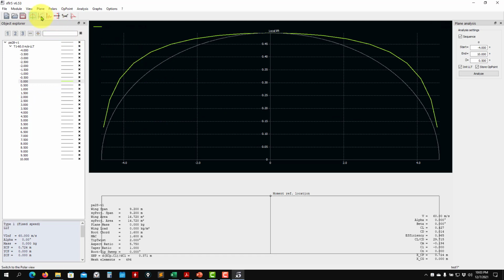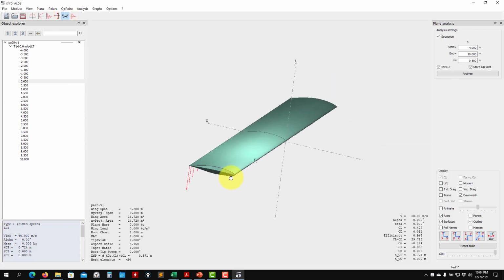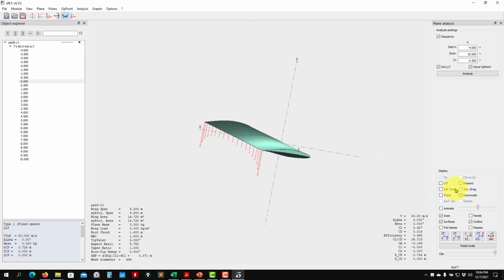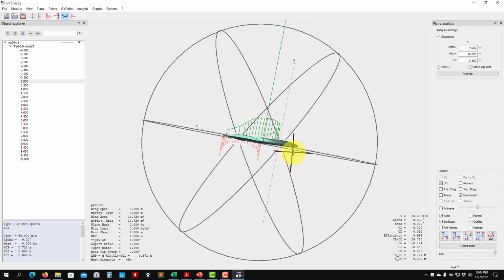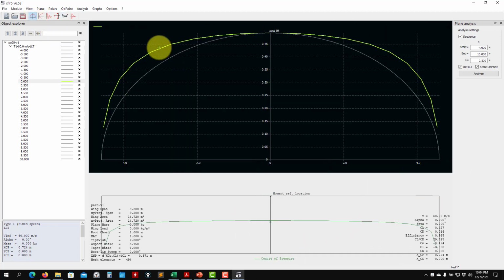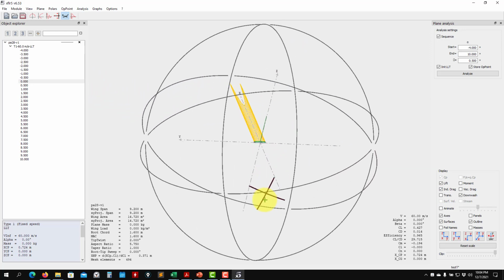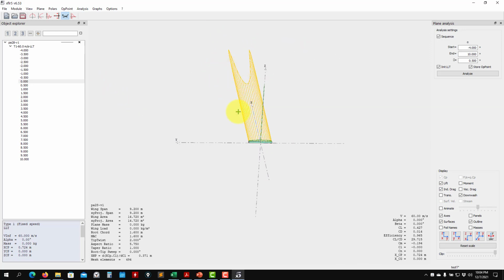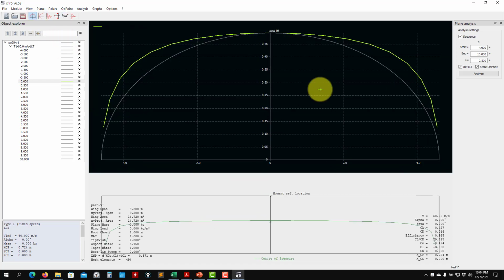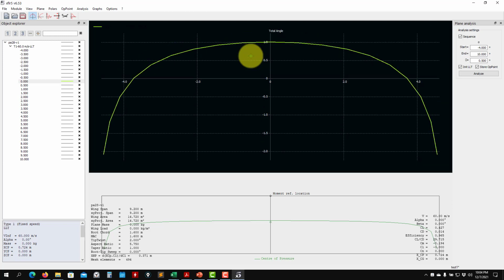And the other one that I want to show you, this is for stability. We don't need to do anything here. And this is also to show you CP. Also, we don't need to do anything there. We go to this one and we can see the whole airplane configuration. We have the option here also to visualize some information. You can see lift, this is just something visual. Some people like to have this visual reference. For us, this is more than enough. But here you can have those vectors, and for instance induced drag, and this one is telling you where you are producing more induced drag. It's not a data indication, you don't have any scale to know how much you are producing here. To know that, you should come here and plot out those distributions.